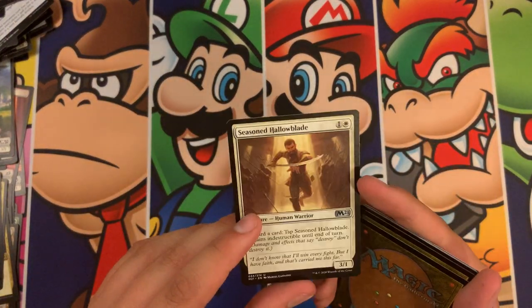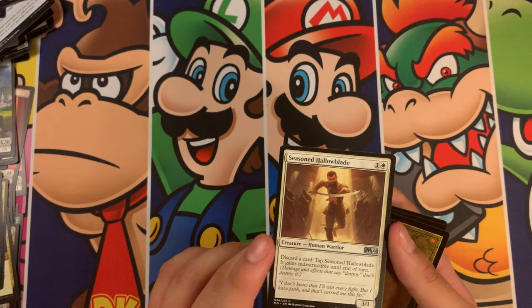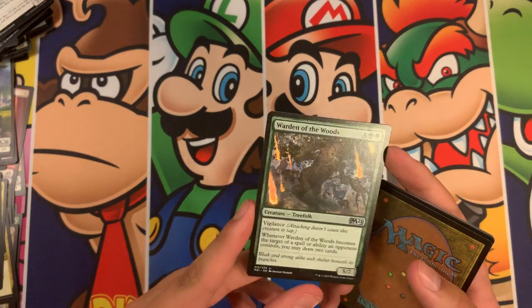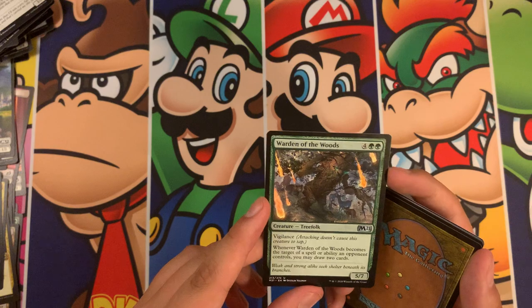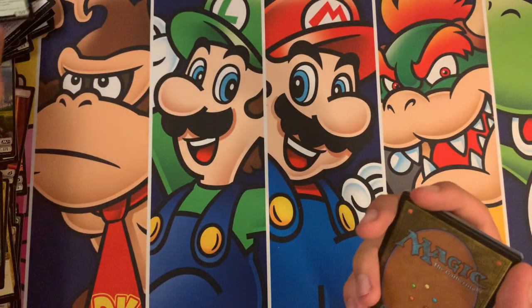Season Hall, but this guy's not too bad. So 2, he's a 3. 1, discard a card. Tap this. It gains indestructible until end of turn. So pretty okay. A Warden of the Woods, big 6/5/7 vigilance. Whenever it becomes the target of a spell or ability your opponent controls, you may draw two cards.